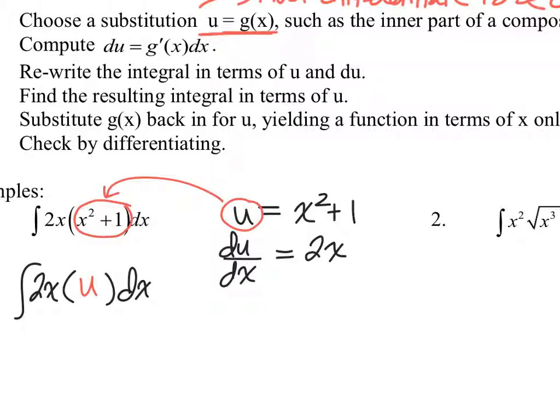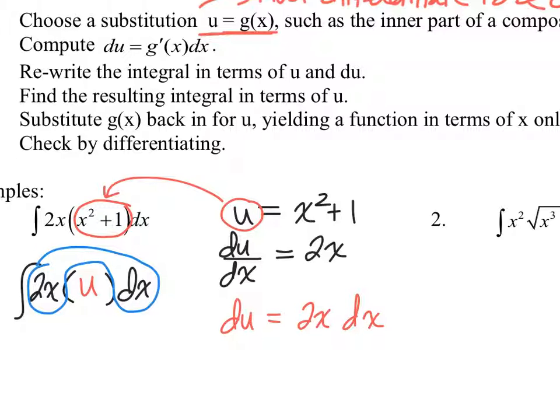So the 2x and the dx have to go. Now, if you look at your differential equation, du dx equals 2x, with a slight bit of manipulation, put it in differential form, du equals 2x dx. We now have a substitution because 2x times dx is equivalent to du. So that tells me that I can replace the 2x dx with a du. And that's going to give me a u du.